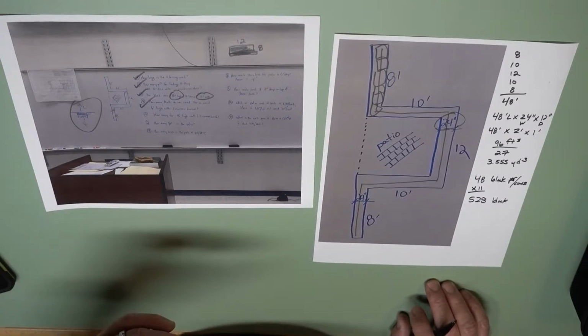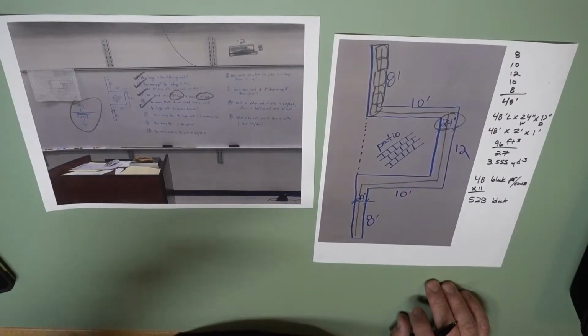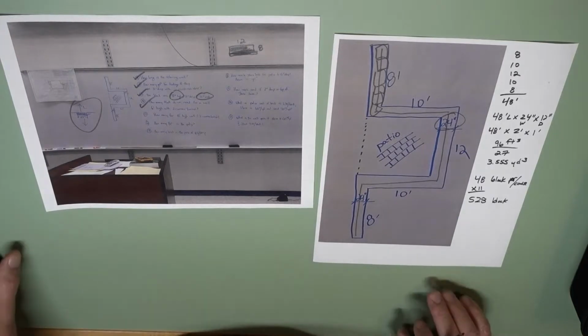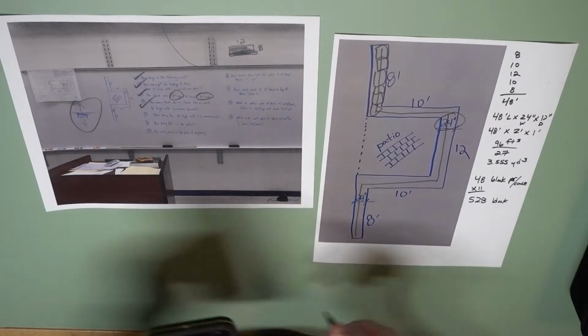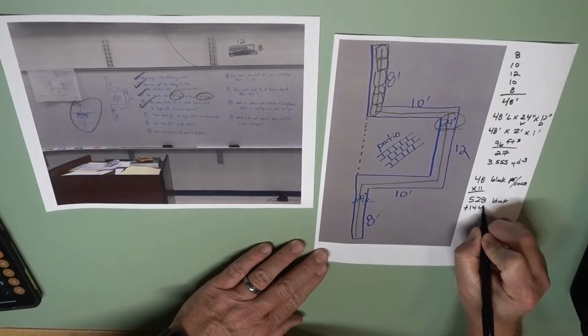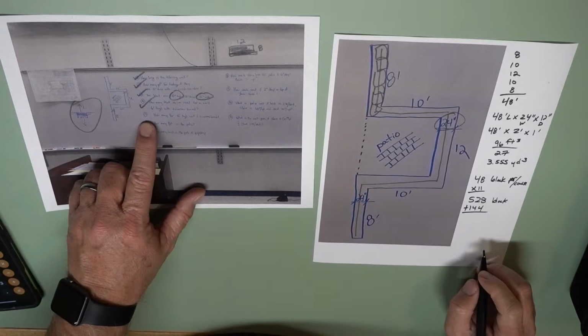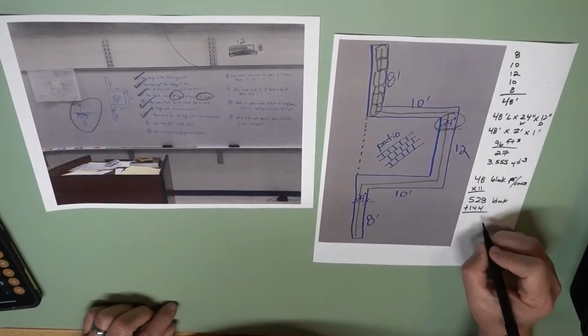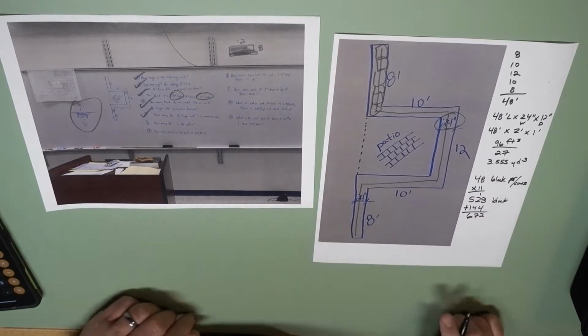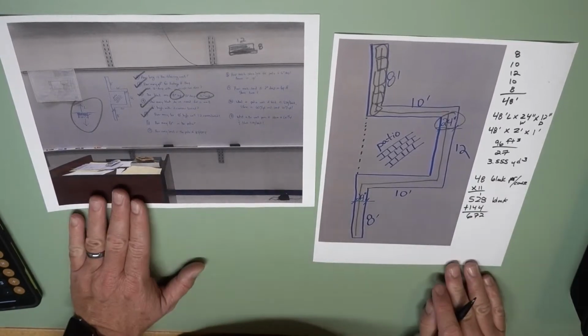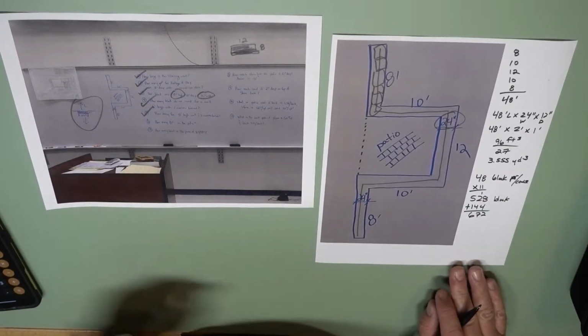How many times will 8 inches go into 24 inches? 3. So we need 3 more courses. So we need 3 times 48. So we need an additional 144 if we're going to go 8 foot tall. So that'll give us 12. Carry the 1, 7. 672 block if we're going to go 8 foot high with 2 courses buried.